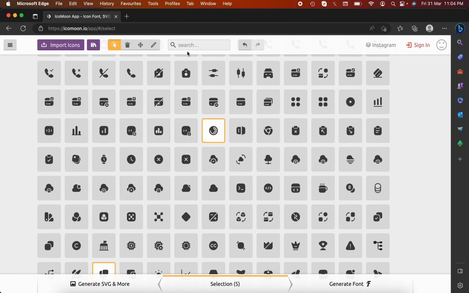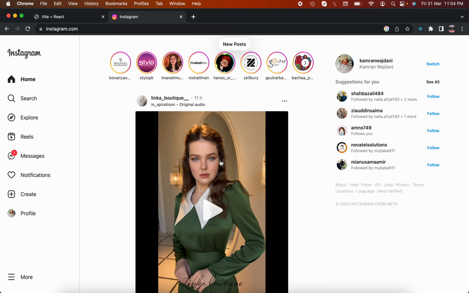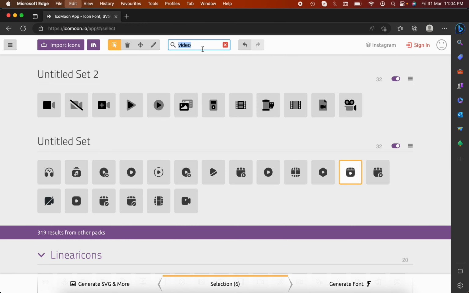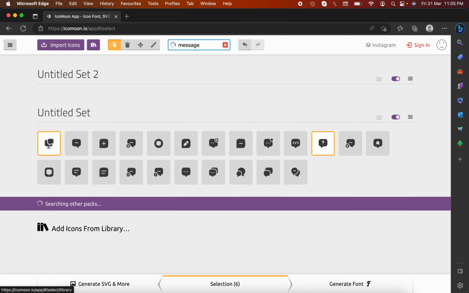And we have reels. Search for a video. Here we have these reels. And chat, the chat icon, why not search for message, and let's use this message icon.